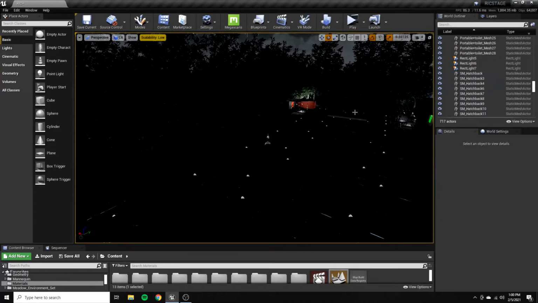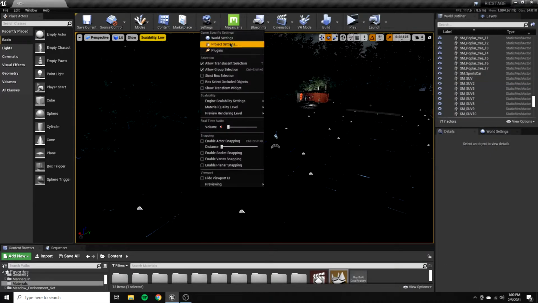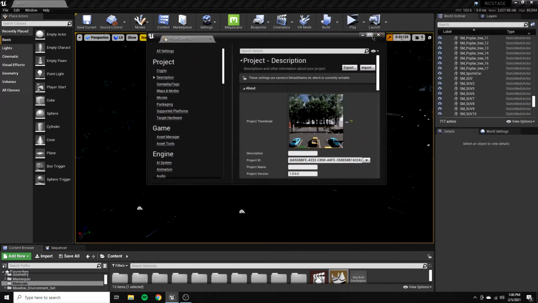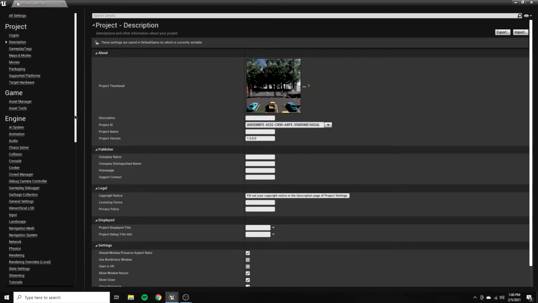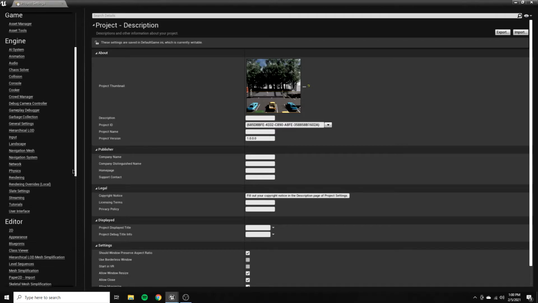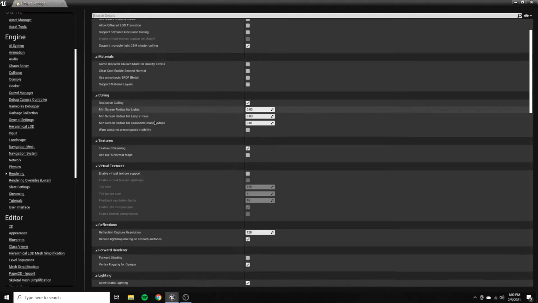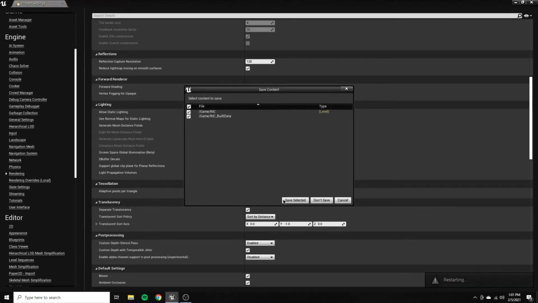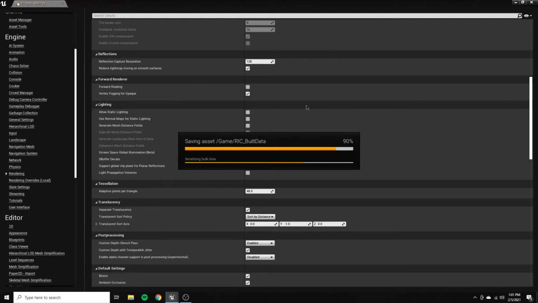The other thing I will say is in the project settings, I'm not sure if I have it turned on or off yet. This has been the bane of my existence for a while until I learned about it. If we go down to rendering and go to lighting, if we allow static lighting, usually you can uncheck this and it will go to pitch black, which is good in most senses. So we'll go ahead and uncheck that. It's going to prompt us for a restart. Let's restart it and save, and we'll see you in a minute.